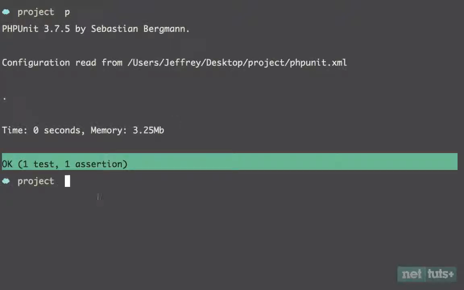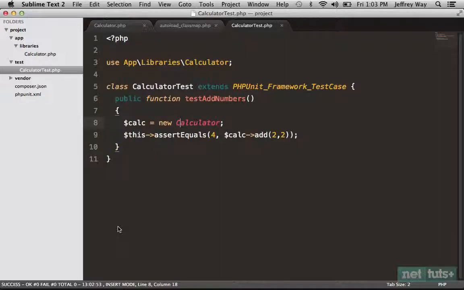Let's run it again to make sure that nothing broke. Great, it's still working. So already we're taking advantage of a lot. We're using PHPUnit properly to unit test our classes. We're using Composer to bring in any additional packages that we might need, like Mockery. We're using Composer's built-in autoloading capabilities. We're making use of namespaces. We're following a lot of tried and true best practices.